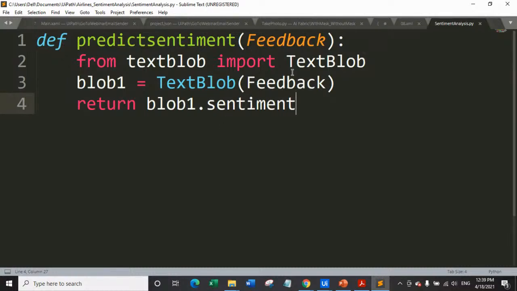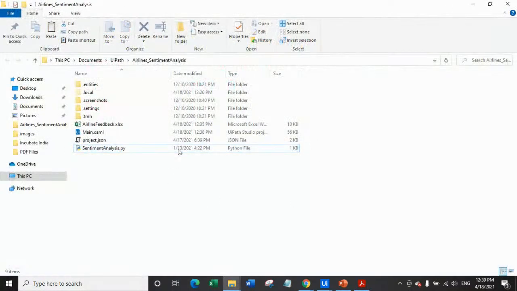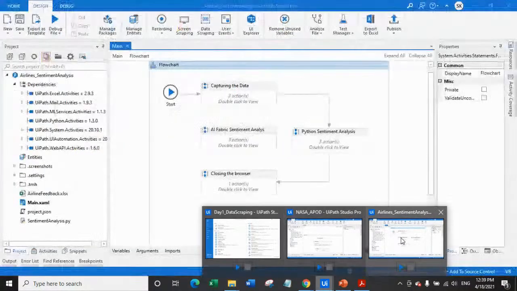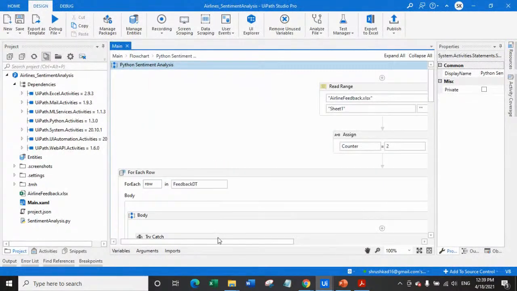So what this particular code is doing is using the TextBlob feature, which is one of the predefined methods in Python that identifies sentiment from any text, and also the positivity and negativity of the particular statement. It doesn't give you a reply as very positive or negative in those words, but it will give you a number from -1 to +1. From the number you will have to identify the sentiment. Now I have used this Python code, and let's see how we can integrate this Python code.